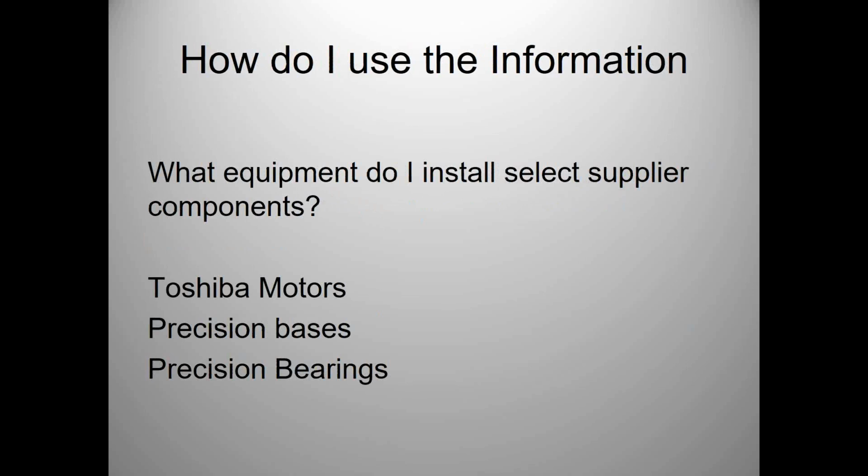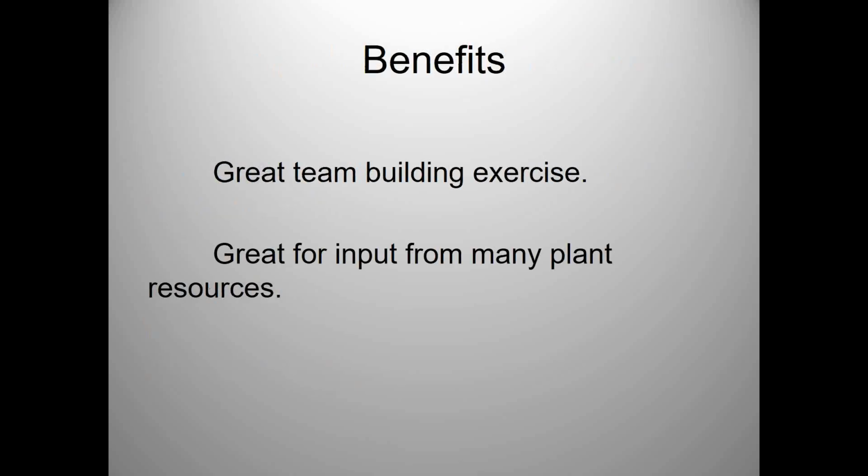If you guys remember back when we talked about proactive maintenance, when I talked about the company I work for going out to find out who makes the best motor, who makes the best bearings, who makes the best pumps. Once you find that information out, do we want to put the best motor on every piece of equipment in our plant? No, the answer is we want to put the best motor or the best components on the top 25% or the top 10% of the equipment in your plant. Should create less failures, longer run times, all kinds of good things go into that, but this gives you a way to select where you're going to put those kind of components.